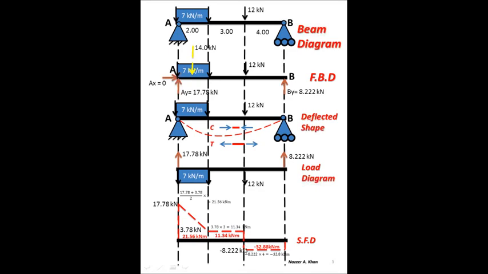When we look at the last rectangle that we have here, it is a minus rectangle because we have a minus force and we have a distance of 4. So to calculate that, minus 8.22 kilonewton times 4 meters will give you minus 32.88 kilonewton meter. Okay? That's the number right in there. So we have all the information that we need for constructing the bending moment diagram.